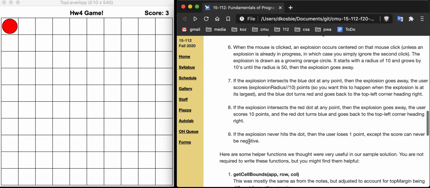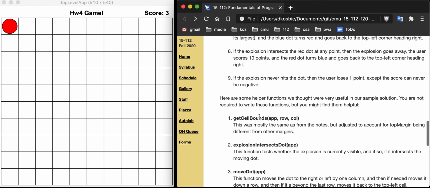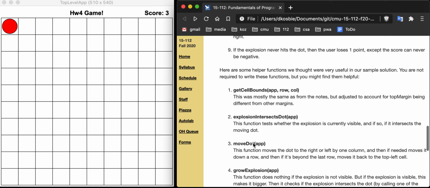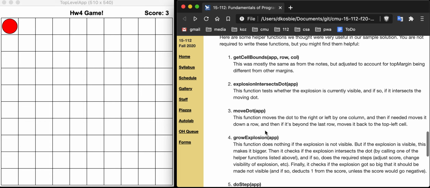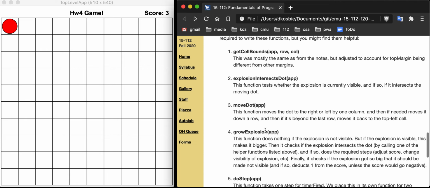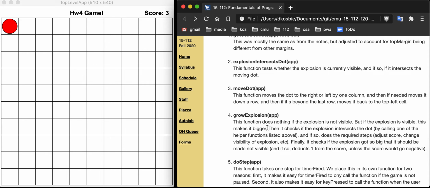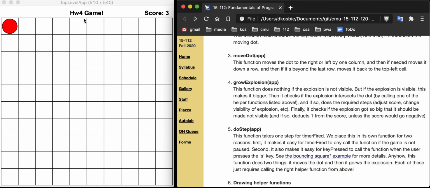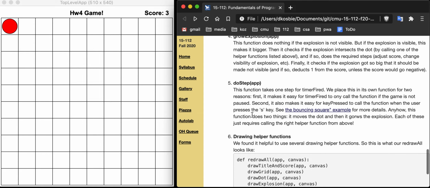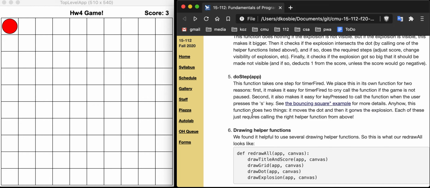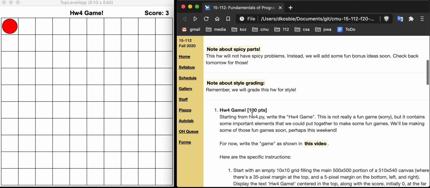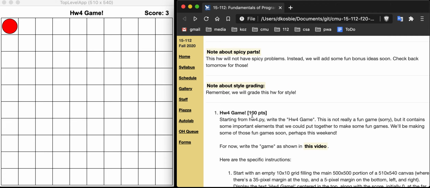That's it. I'm just going to point out that the write-up includes some important hints about some helper functions that we wrote that we thought were really helpful. You don't have to write these. They are in the starter file, and we strongly encourage you to write them. But all you have to do is make it match this while using good style. And we'll also remind you that we will be grading for style. We may add some bonus ideas soon, and we may even post a video about those. But this is all you need to write the main part, which is worth 100 points of homework.